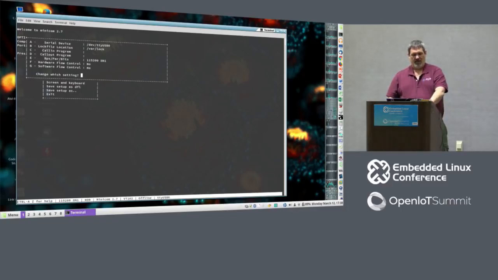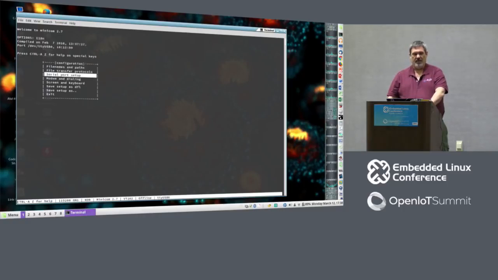115.2 running N81. That's the other problem that we run into with serial. In most cases, it'll be no parity, 8 data bits, 1 stop bit. But that's not guaranteed. It could be 7 data bits, 1 stop bit, even parity or odd parity. Odd parity turned out to be one that they used a lot in older equipment. So again, look at the signal as it's coming across the scope and see if you can figure out whether you've got start bits and stop bits and how many of those things you have.